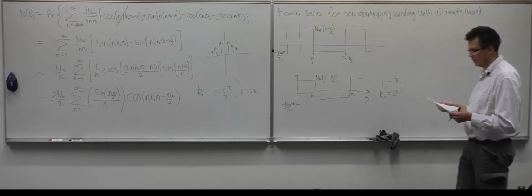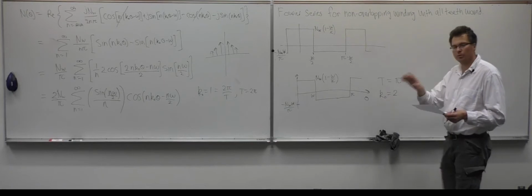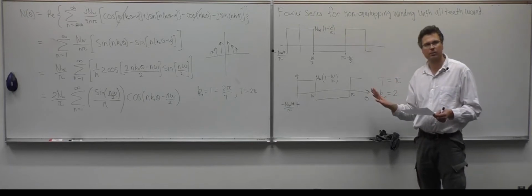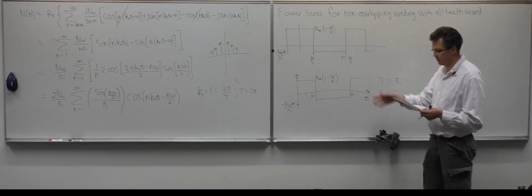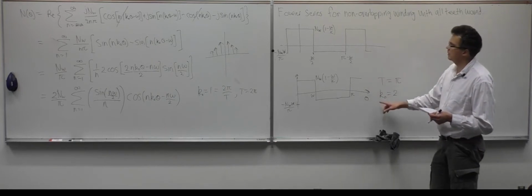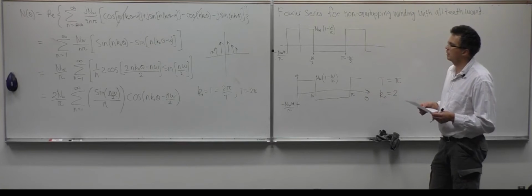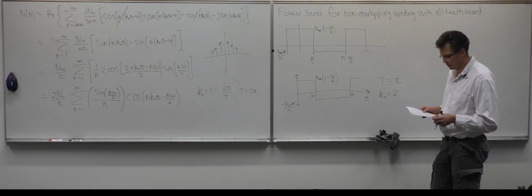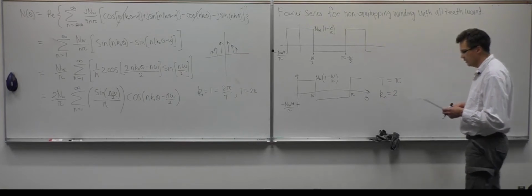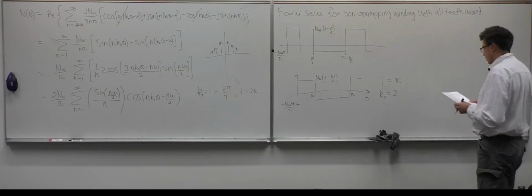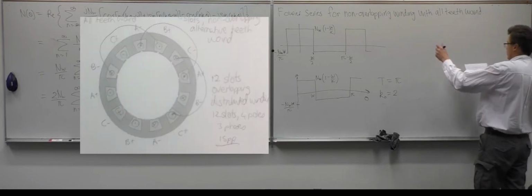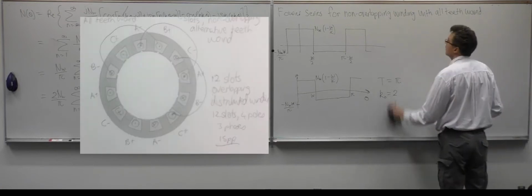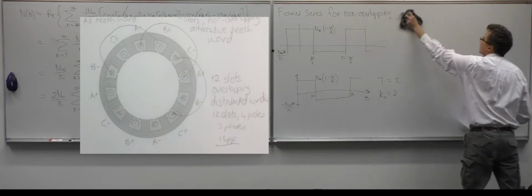So then, okay, and I'll show this in Mathcad in a minute. Just want to show that all together. So then the last winding we're going to analyze was the Fourier series with the 12 slot overlapping distributed winding. So let's now do that.